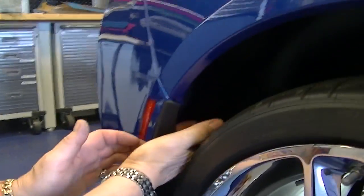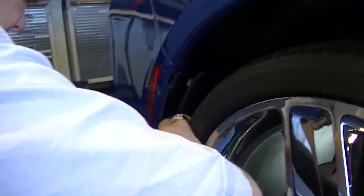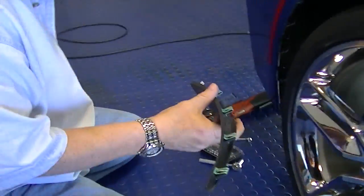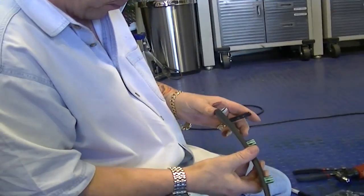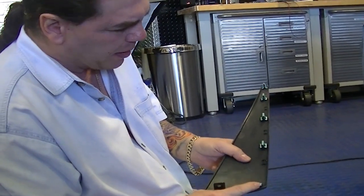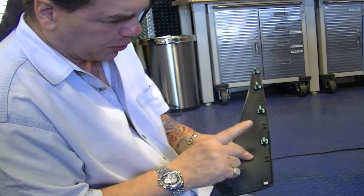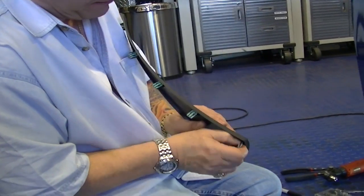The mudguard itself will just snap out like so, and it's just going to release the entire thing, and then it'll pull out. Now, when we put this back in, we're going to need to change this plastic one to a regular clip. We're going to do that at a special time. This piece right here is just going to come right off, okay?